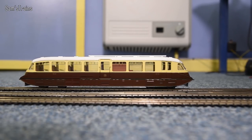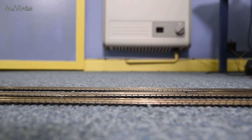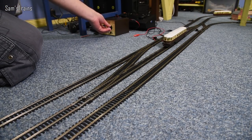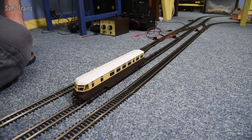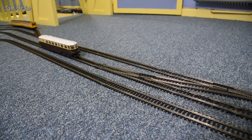I measured the pulling power — 0.3 Newtons, which is enough to haul 20 coaches, though obviously this won't be hauling any coaches. There are no traction tyres either, which is a big difference between this and the Lima/Hornby version. On the middle line I have another Great Western rail car, similarly liveried — it is the Lima Great Western rail car, same as the Hornby one, although the Hornby has a slightly updated mechanism. The Dapol beats it, but only really in terms of performance. The detail is pretty close and on value for money I reckon the Lima still has it, because yes the Dapol is an improvement but for four times what I paid for this, it doesn't add up.